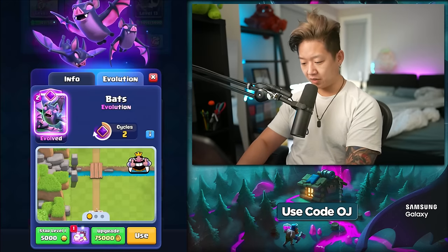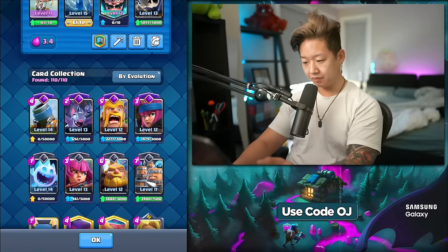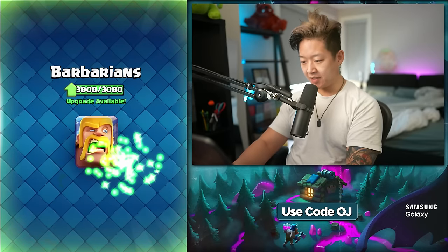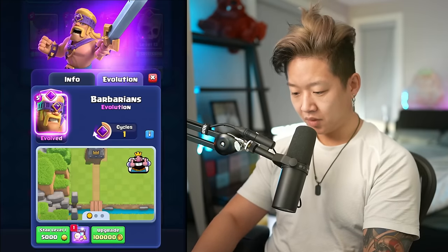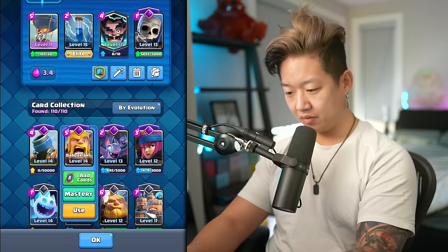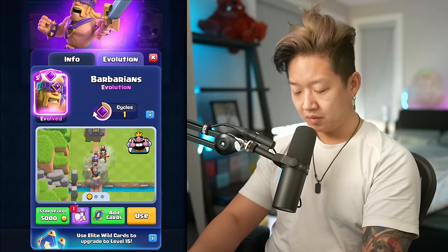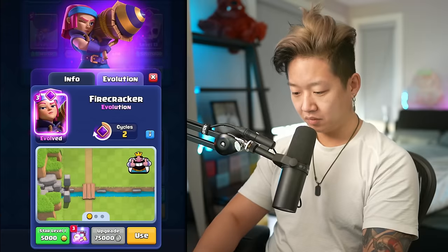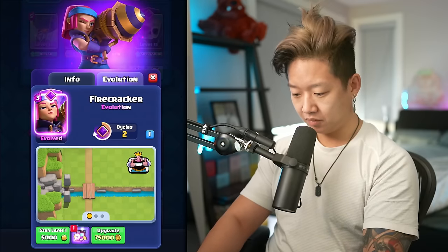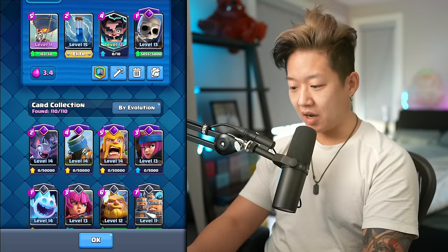Oh, that converts into wild cards. I like it. And I'm just gonna dump everything into the evolutions, because that'd be insane if you didn't. I just have way too many common cards. But I'm running low on gold.